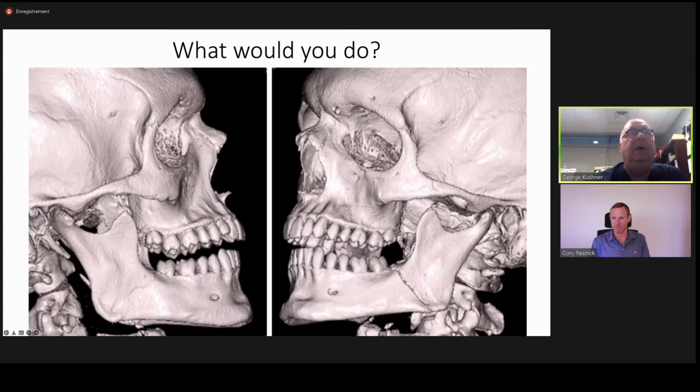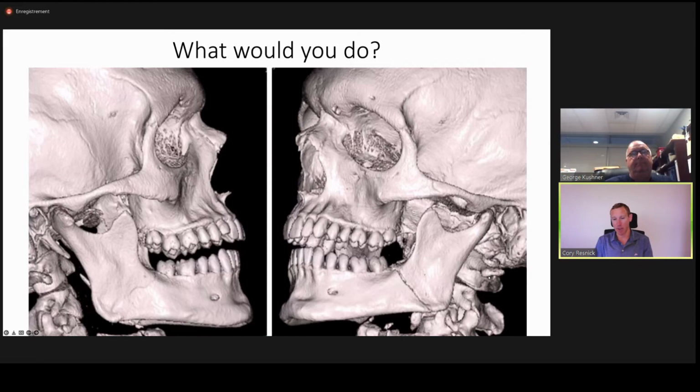Corey, I have a question about bridle wires. Do you place bridle wires in your fractures? Depends on the fracture pattern, but I often do. I really like bridle wires, particularly in a fracture that's not comminuted, that's right in the dentate segment. I find that placement of a bridle wire is incredibly useful in gross fracture reduction. It may not obviate the need for more reduction, although it might in the right pattern. But I find that the bridle wire is super useful and I use it frequently.